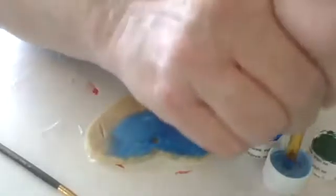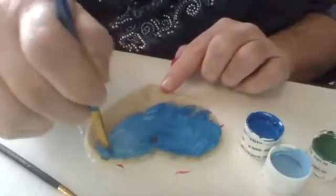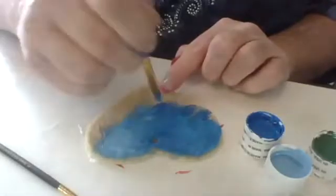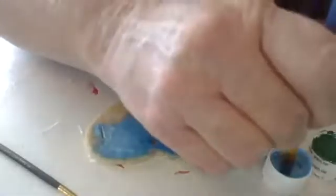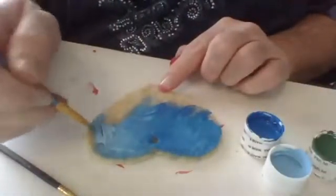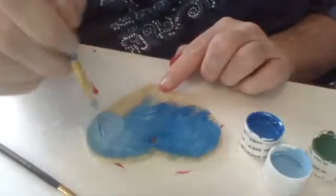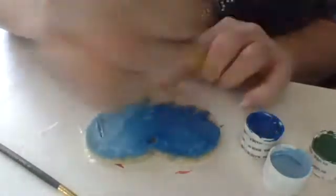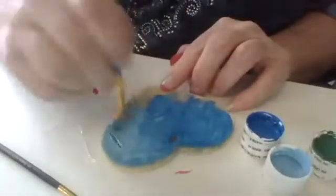And go ahead and add some of the lighter color to it. Kind of give it the idea of some of the dark and some light parts of the sky. And I have a crack here. So what I'm going to do with that crack, I'm going to fill it up with paint. And then we're going to interpret that into something that we do here. Whether it be a tree, a stick, we don't know. But we'll figure it out as we go.